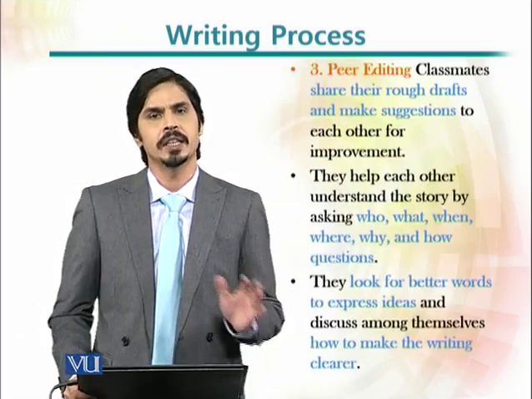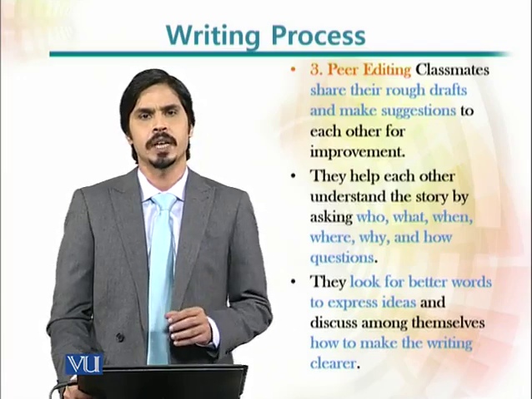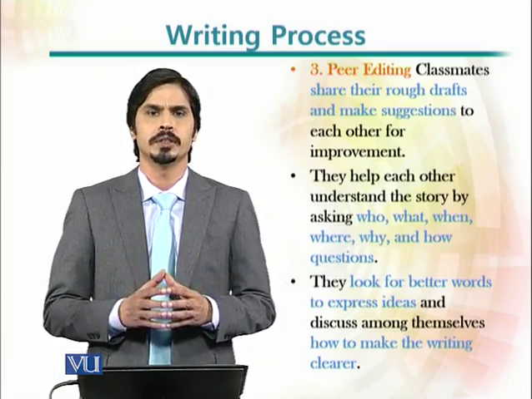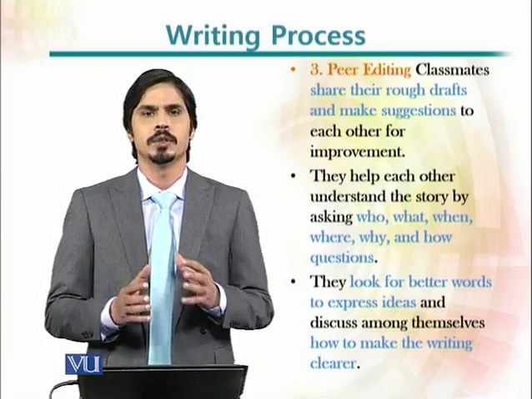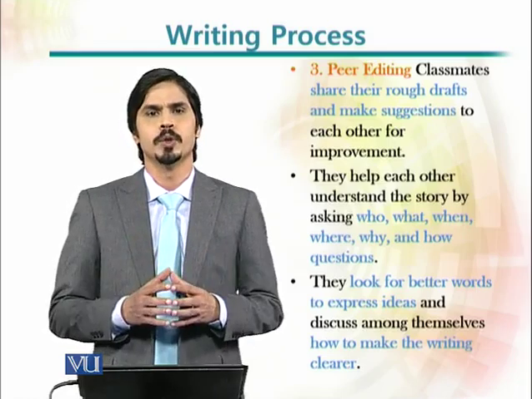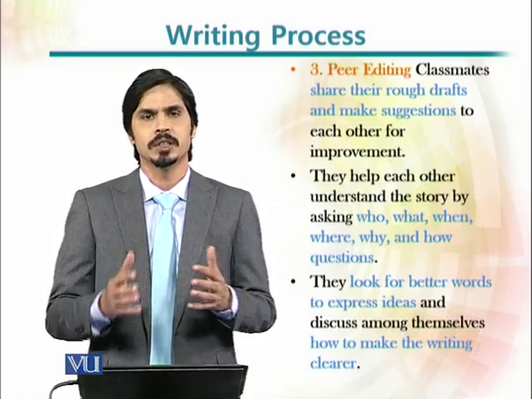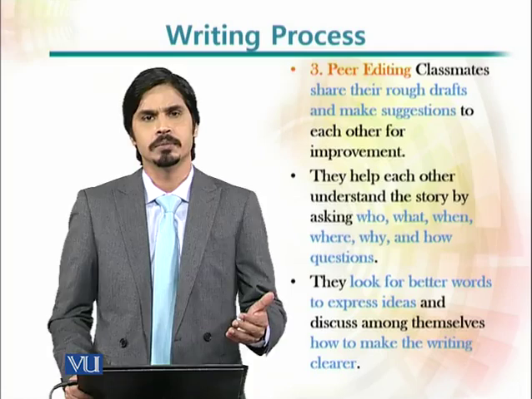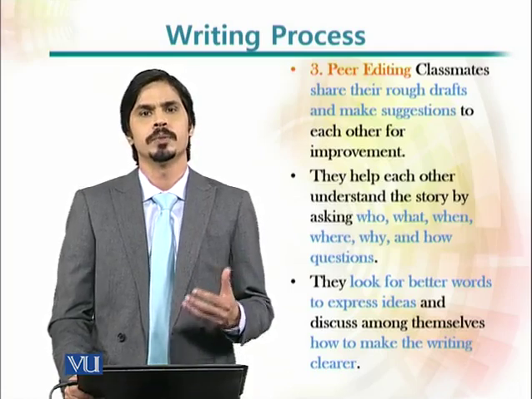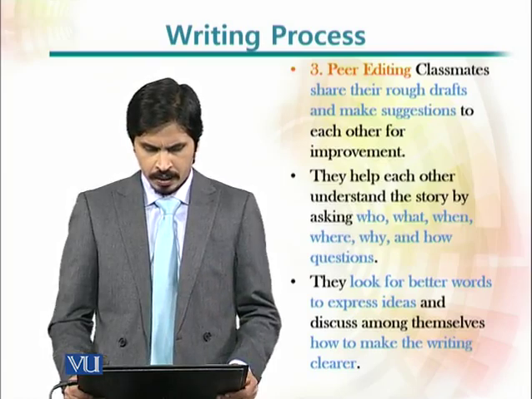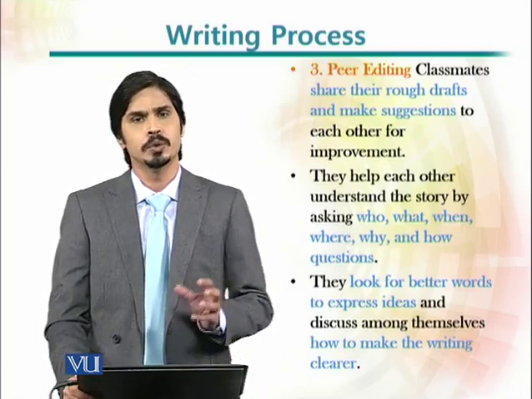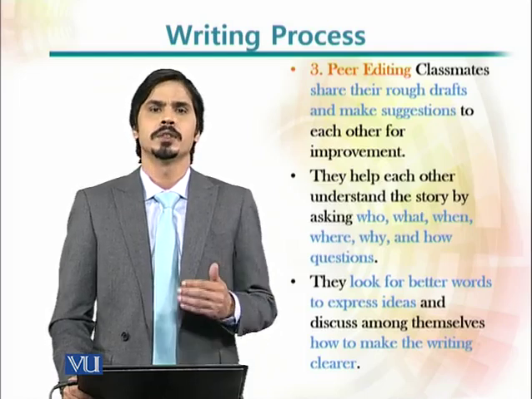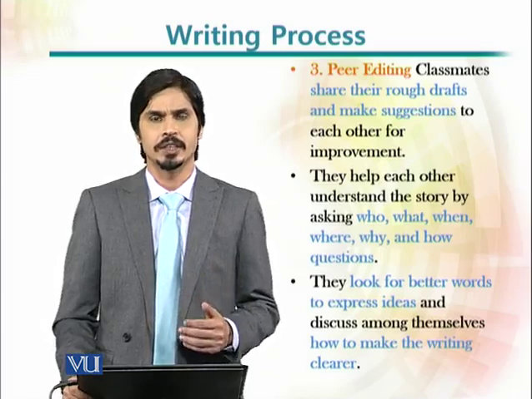Peer editing is another important stage in the writing process. At this stage, students share their rough draft or points with their peers and get their feedback. They also decide which point may be more important or which may not be. So they could prioritize various ideas at this stage, and later on they could use that priority list in order to make their final draft. Students could help each other by asking who, why, when kind of questions, and this could help students nourish and polish their ideas.